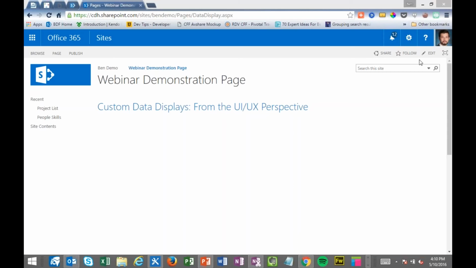Okay. So where we are right now is the demonstration page. So this is SharePoint Online in Office 365. And what I wanted to do with this technical demonstration is show how we can take lists with information that we use for various purposes, and we can perform REST queries on them to pull that data and manipulate it in a way that allows us to represent that data in a data visualized infographic of sorts.